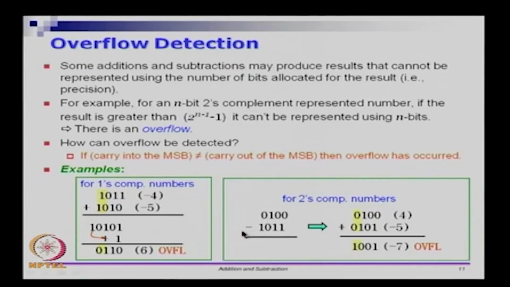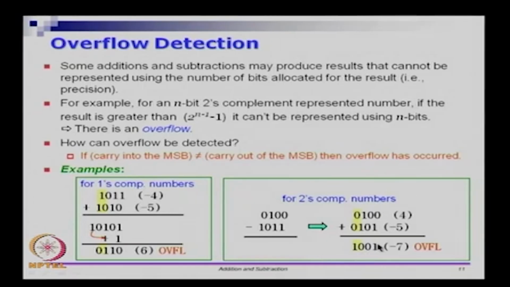0 1 0 0 and negative of 1 0 1 1. Subtraction of 1 0 1 1 is the same as addition of 0 1 0 1. You add these two now. Let us look at what happens here. So 0 plus 1 is 1, 0 plus 0 is 0, 1 plus 1 is 0, and the incoming carry is 1. However, the outgoing carry is 1 plus 0 plus 0, it is 1, so the outgoing carry is 0. So the incoming carry is 1 here, the outgoing carry is 0, which means there is an overflow in this.